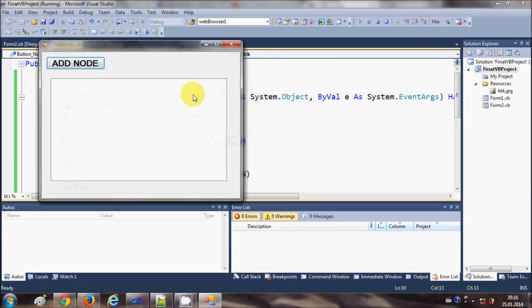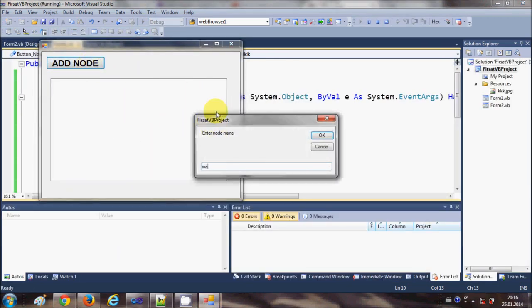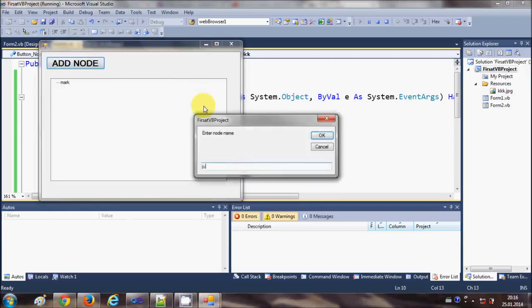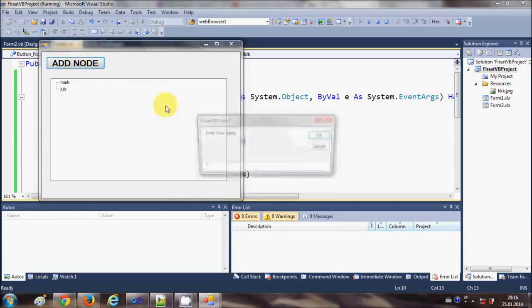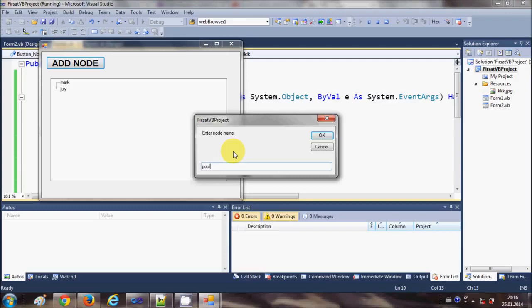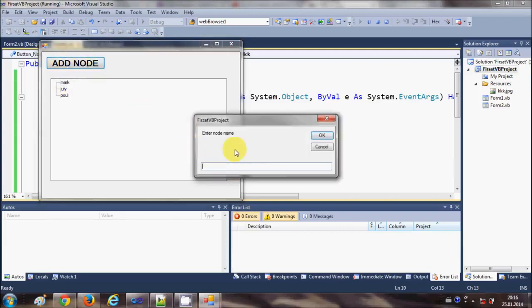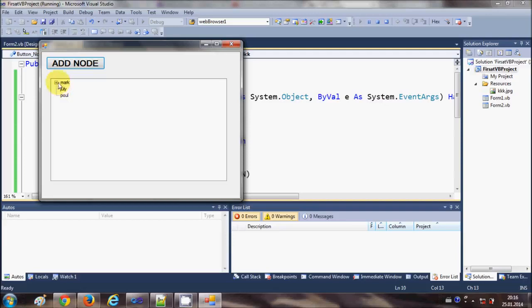Now when I run my program, I can add names or nodes as usual. Second name, and the third name, but I can add a subnode now. When I select any node from here, for example, this first name, which is Mark, and now when I add a node, Mark is a boy, for example, you can see it has created a child to your node.